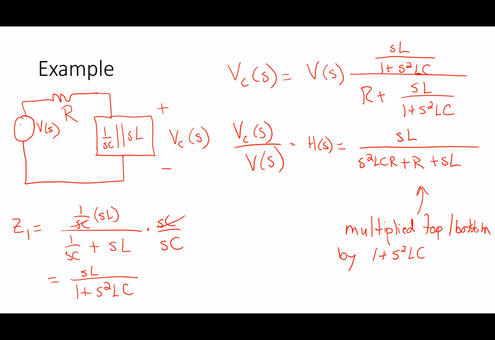That is my transfer function. It tells me, if I knew the transform of the input, how I would figure out the transform of the output. I'm using this term input, output. Input is some source, output is some voltage or current that I want to get. In the problems I gave you in the homework, there might be multiple transfer functions that you end up needing to solve for. Sometimes I'll say, tell me what the current is, or tell me what the voltage across the resistor is. So there are multiple different outputs I could potentially be interested in. Outputs are just voltages or currents in the circuit.